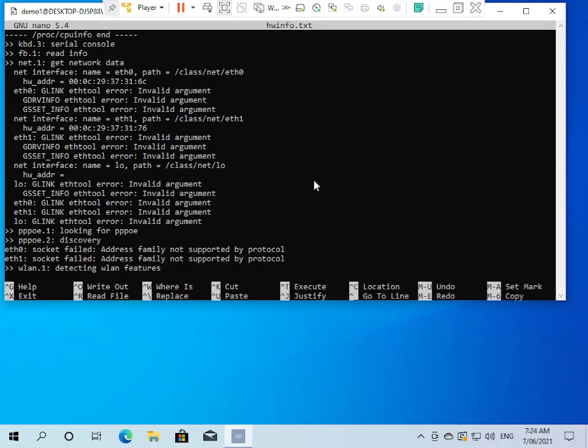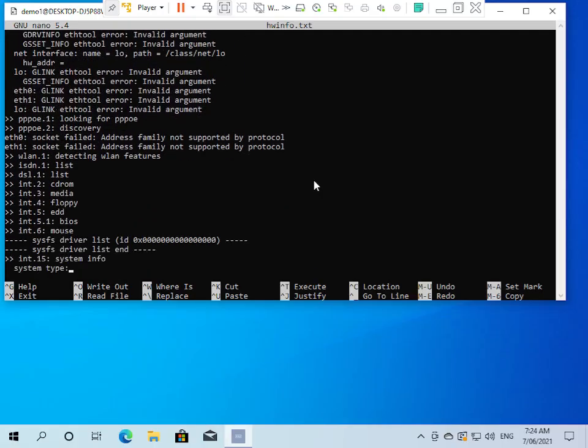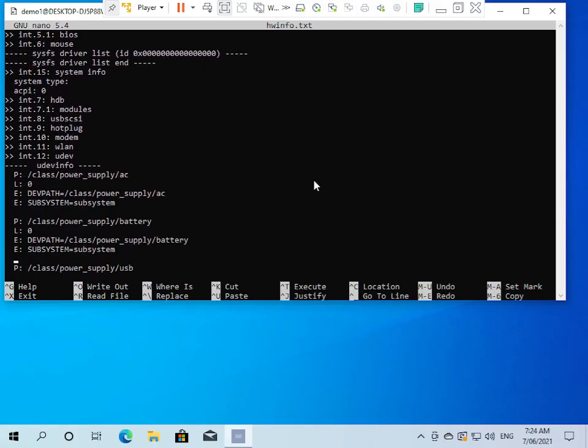So we have two Ethernet cards, or internal network cards. CD-ROM, media, floppy, BIOS, mouse, USB, SCSI, plug and play, modem, no wireless LAN, user devices.